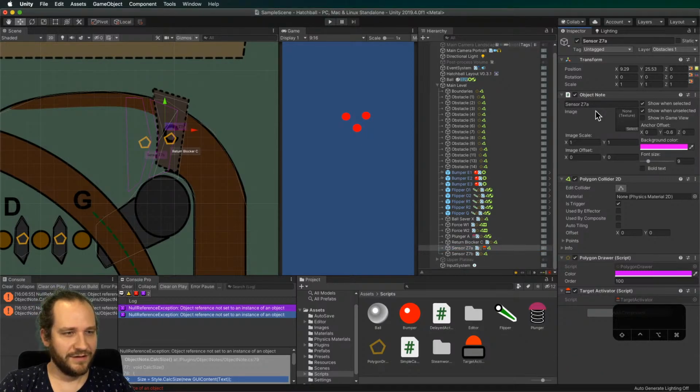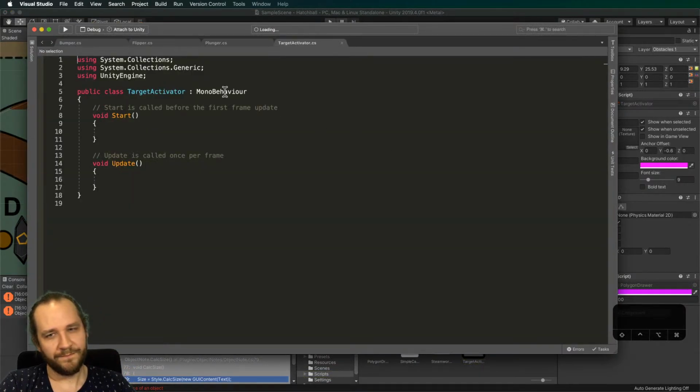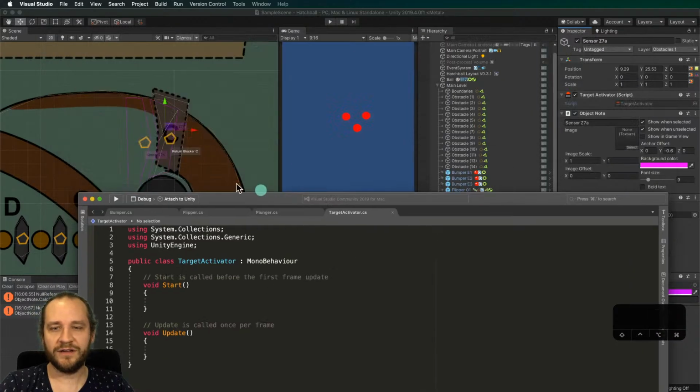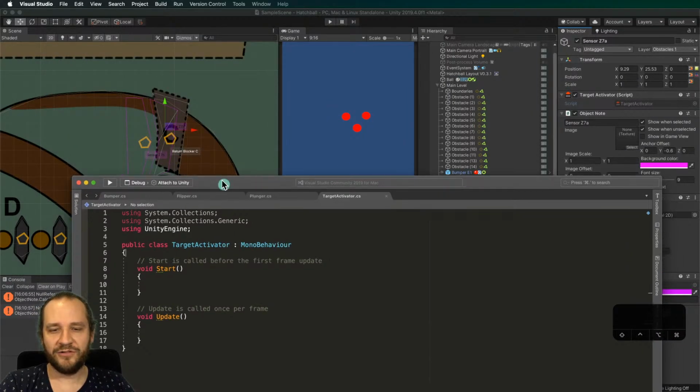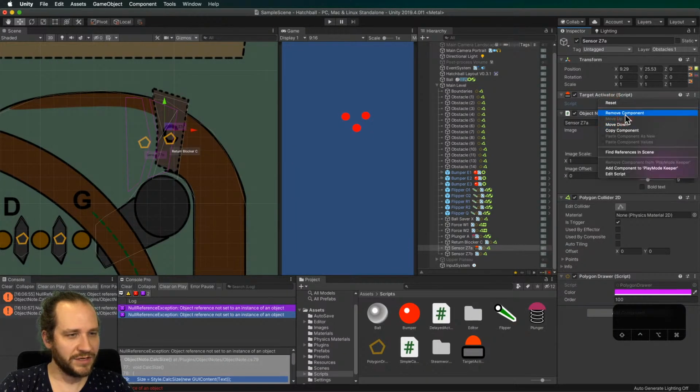All right. So this has a target activator. I'm gonna drag it all the way up to here. Come on, you can do it. There. Now we'll have the nice icon there. And I will make a script that does what I said it should do. Oh, this is actually not a target activator, because this thing will just change layers. I'm so sorry, but I'm not going to use this script on this object.